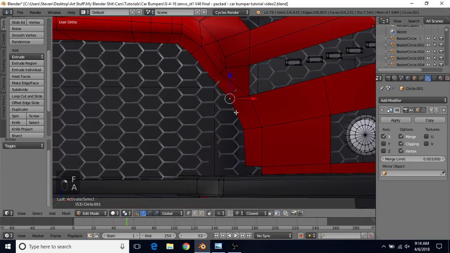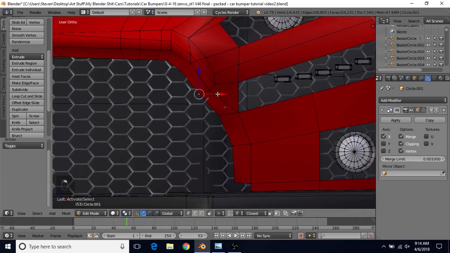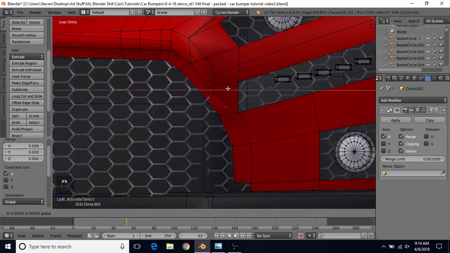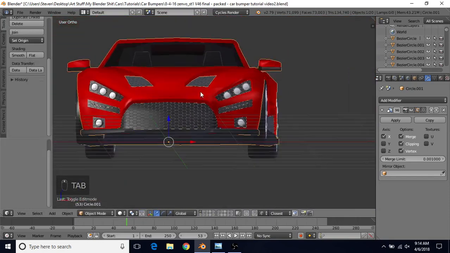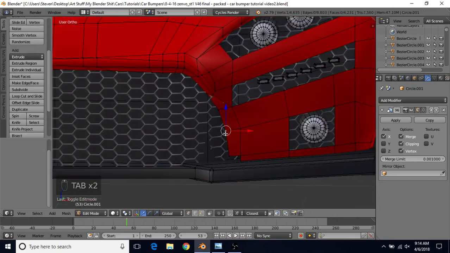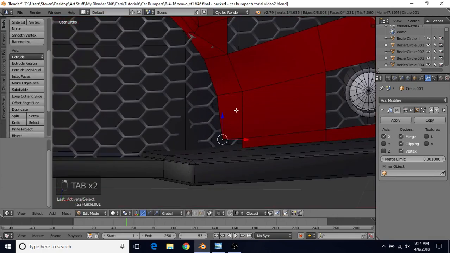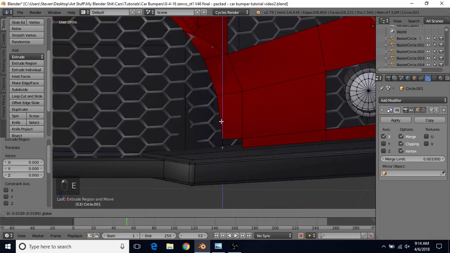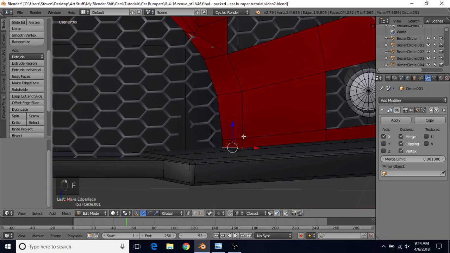And maybe, probably should bring this one in a bit, as well as this in a bit, just to keep a nicer shape to this. Just adjust the points to kind of make a nice curve in this area. This should turn out a bit differently than my others. That's kind of the goal here. So we're going to do E to Extrude again, and we're going to fill in this area here with F.